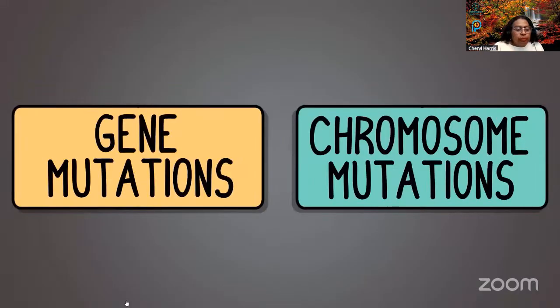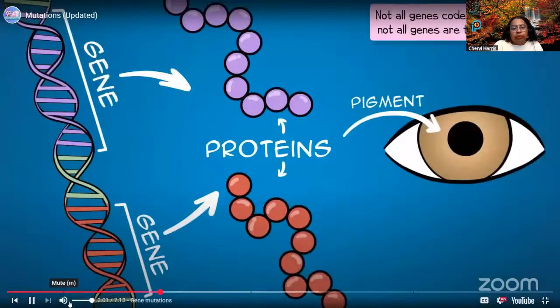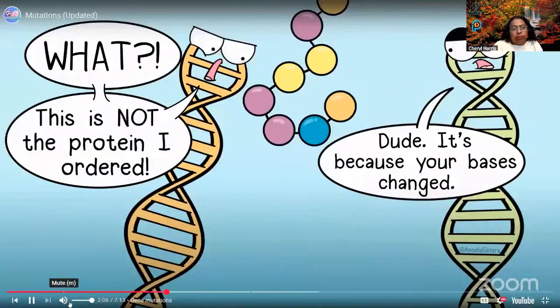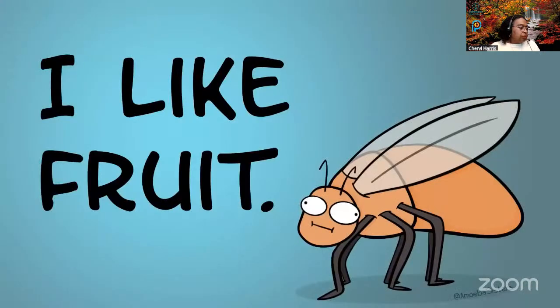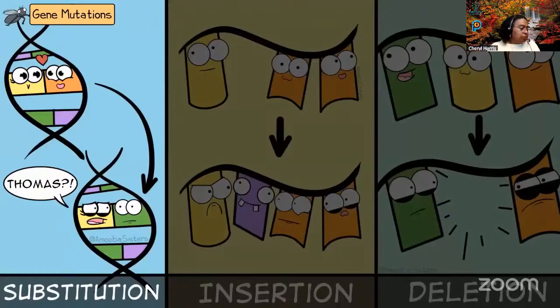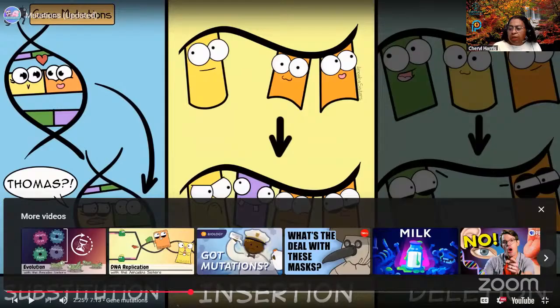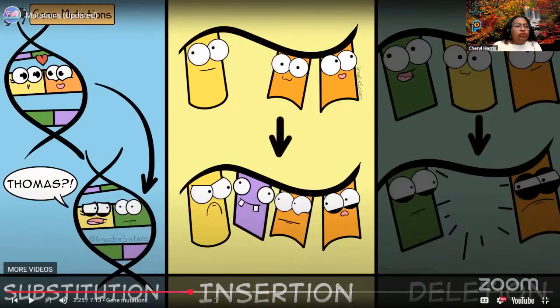We'll start with gene mutations. DNA makes up genes, and genes can code for proteins that influence different traits. So when a mutation in DNA happens, which specifically means a change in one or more DNA bases, then different proteins can be produced, which can affect an organism's traits. In this example, we have fruit fly DNA. Mutations could include substitution, which means the wrong base is matched. Insertion, which means an extra base or bases are. Okay, I'm going to pause this just for a minute. Now, we are going to come back to all of these because you do need to know exactly what each of these are.